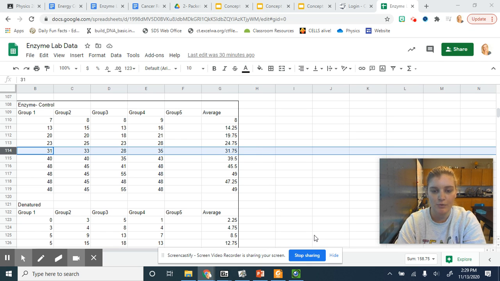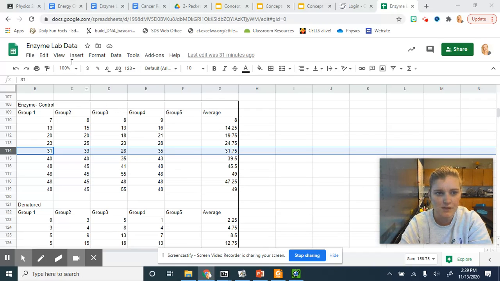All right, guys, I'm going to remind you how we are going to go through and create a data table into a line graph for your enzyme lab. The numbers that I'm going to use are not the actual numbers that you will be using in yours, so don't follow exactly what I do except for the steps that you need to go from the table to the graph. So you're going to be using this enzyme lab data spreadsheet, which is posted in your classroom.